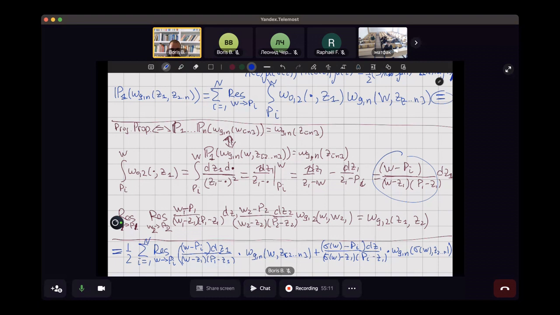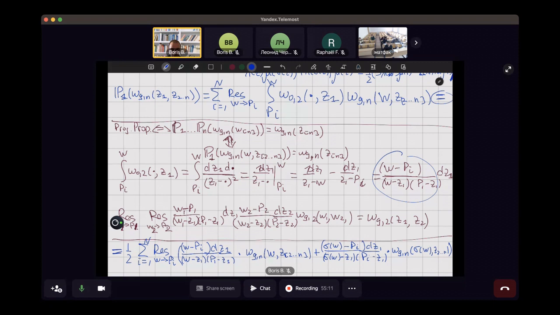And here, instead of this, I write this and obtain this summand, and then take the residue, take P1 of the left-hand side of this. P1 of the holomorphic part just disappears, and we obtain that P1 of this is equal to P1 of this, and this is just what is written here, here, and here.